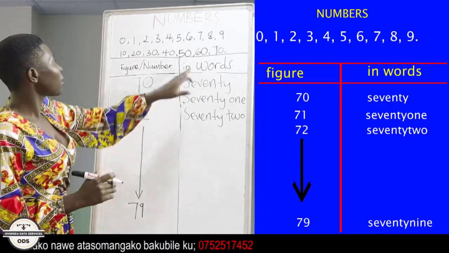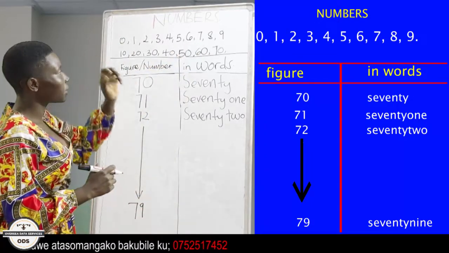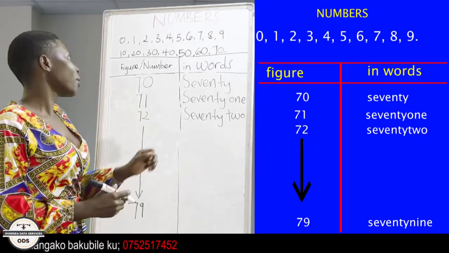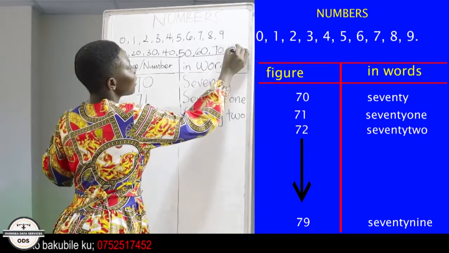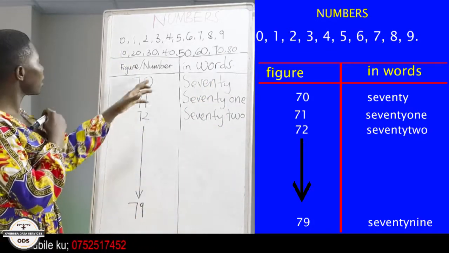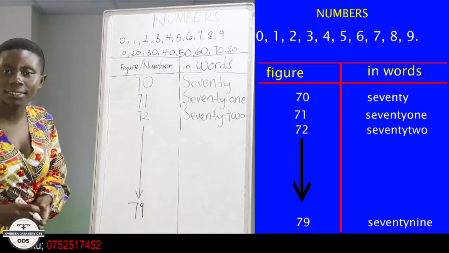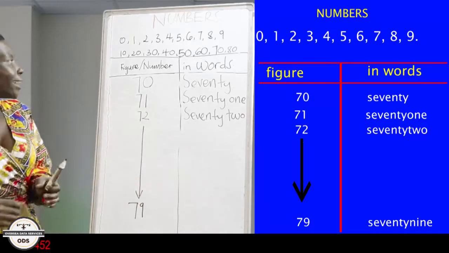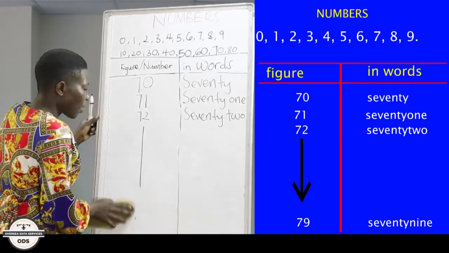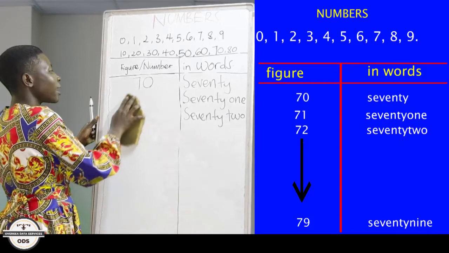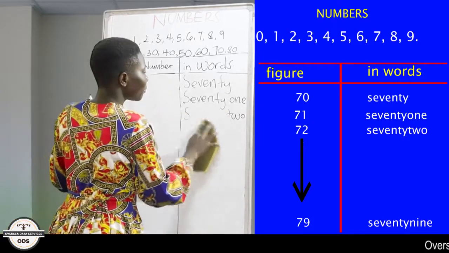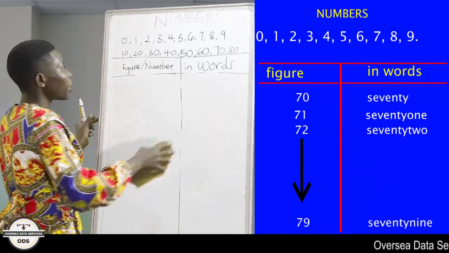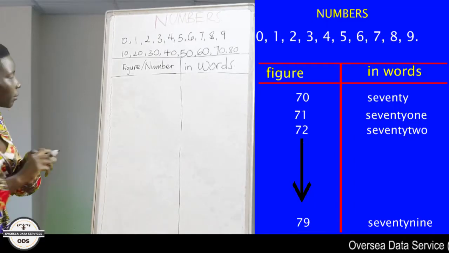As you have seen, we have formed this one, 7 and 0, and we called that one 70. Now we can form the next number, which is 8 and 0. And how do we call that one? How do we write it? How do we write it in words? How do we call it in English? Okay? How do we write it in figures? You're going to see here. Okay? We have formed the 8 and 0.